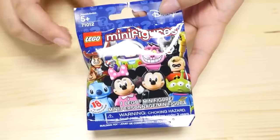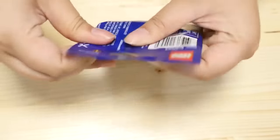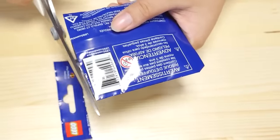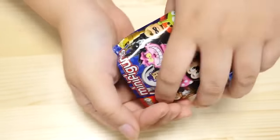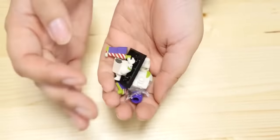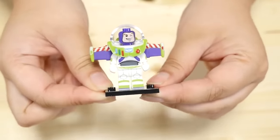Next, let's check out the Lego minifigures. I've opened quite a few of these. They were available in Japan — I don't think they ever became super popular, which is sad because they're really cute. Buzz Lightyear to the rescue! I don't think I had Buzz. They look really, really adorable all lined up. There is Buzz Lightyear!